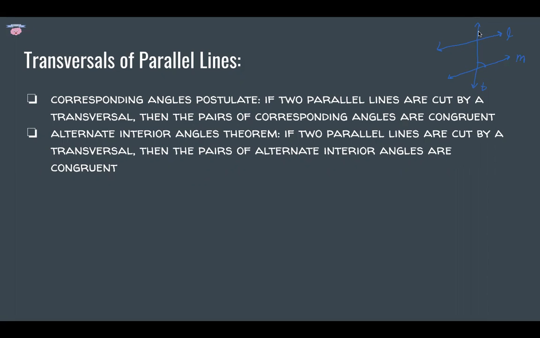First, we know that these two angles are congruent by the postulate. I'm going to call this angle 1, angle 2, and angle 3. So we know angle 1 is congruent to angle 2 from the corresponding angles postulate. So this is how an actual proof would look. I'm giving you a sample proof just to prep for geometry class, because proofs are an important part of geometry, if I didn't mention that in the first lesson.